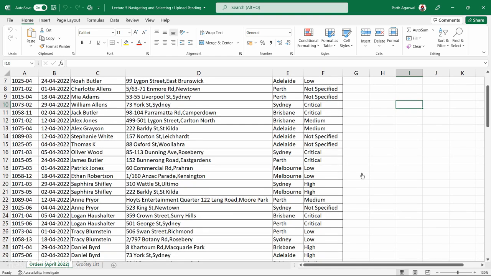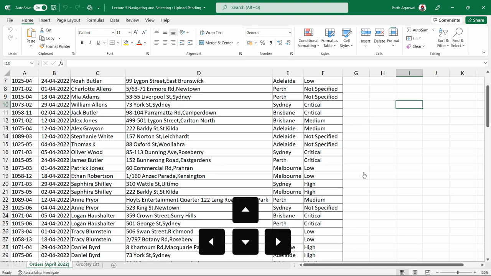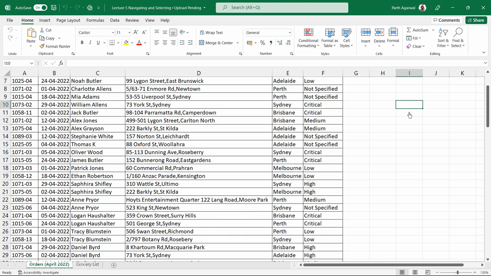Using the scroll bars, however, is not always the most efficient method because sometimes it is quicker to use our keyboard. For example, we have four arrow keys on our keyboard, which allow us to easily move left, down, right, and up, one cell at a time. If we need to make bigger movements, two really useful keys are Page Up and Page Down.